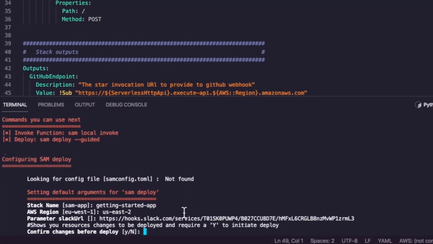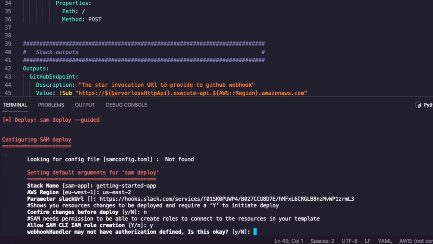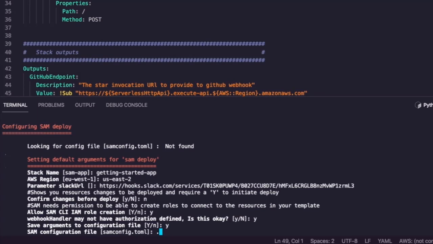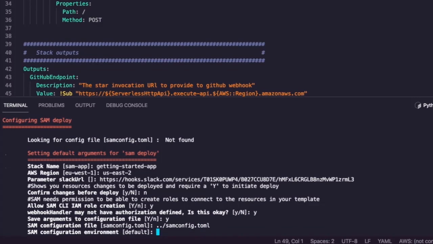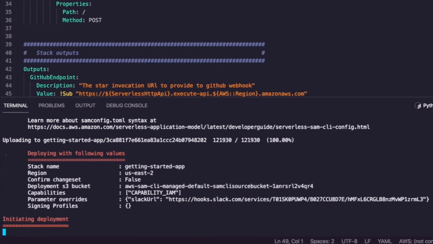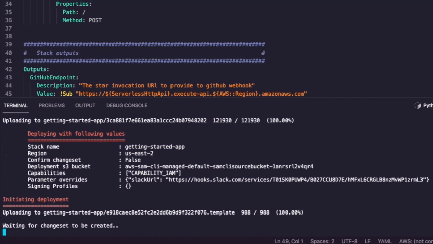There's a few other parameters here that it's asking for, which I'll just fill out, and then the deployment process runs. And this is going to deploy my single Lambda function, which will post to my Slack URL, and it's going to deploy an API gateway URL, which is the kind of access or the front door to my Lambda function. So whenever that API gateway URL receives a post request, it will run the Lambda function. The Lambda function will then send another post request to my Slack channel.